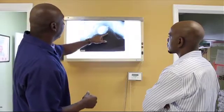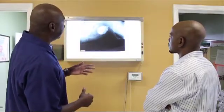So this area, the first thing you see that pops out at you is this area that looks very white. When you're looking at an x-ray, the whiter the x-ray or the subject is, the more dense it is. That's why the bones are white. Then it grades on till it gets dark with just air, which is this black as air. So we see these little grainy little things here. That's the intestinal area and this gas in the intestine. But what are those white things? We look at those and we know right away that those are bladder stones.